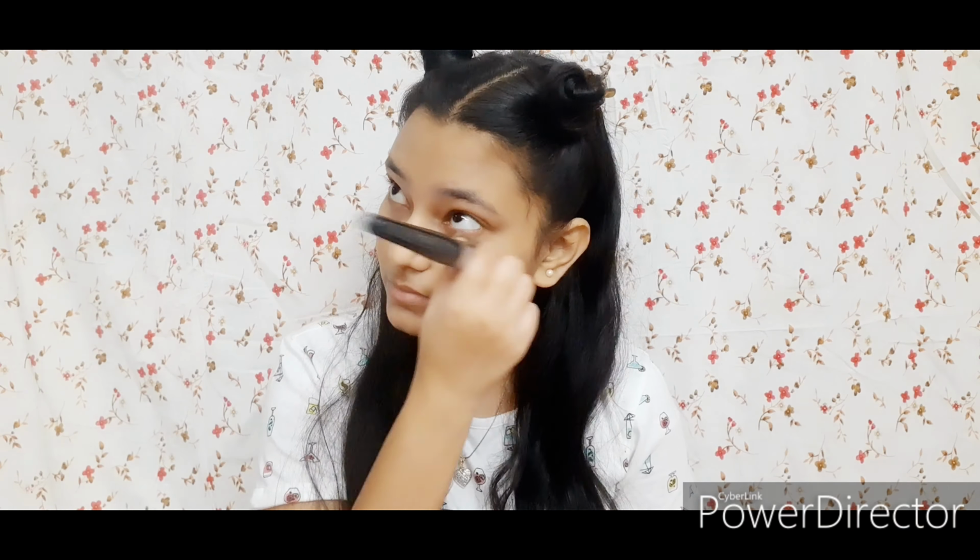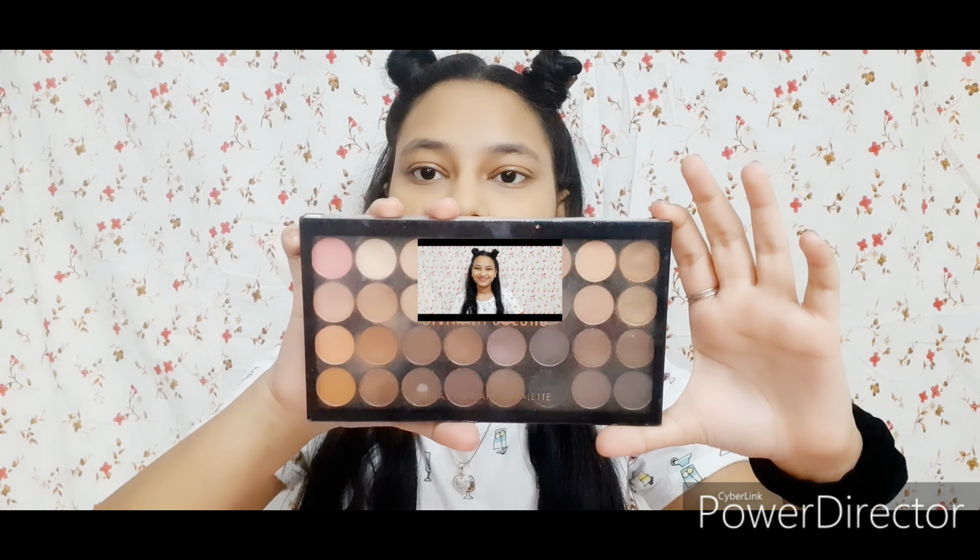Now I'll be setting my face with the Maybelline White Super Fresh Compact Powder. Done. Now I am applying a lip balm. This is the Lakme Lip Love Lip Balm. This was actually meant to be applied before foundation, but I remembered it now, so yeah.